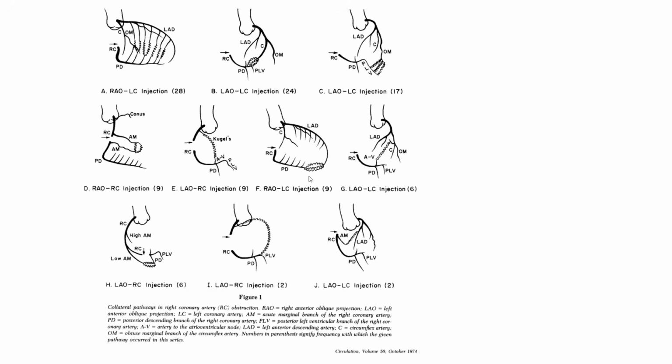So remember this epicardial collateral, LAD to PDA, or septal collateral, LAD to PDA, or epicardial collateral circ to distal right in the AV groove, or OM to posterolateral branch across the margin of the heart. Remember those four: 1, 2, 3, 4. Then you have the Kugel. Then you have a bunch of other bridging collaterals within the same coronary artery.